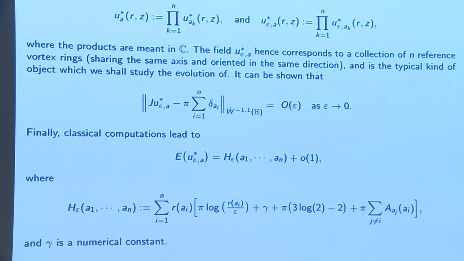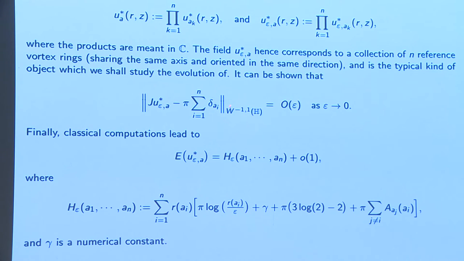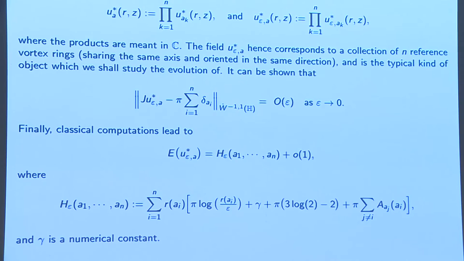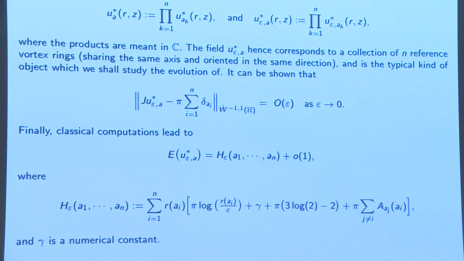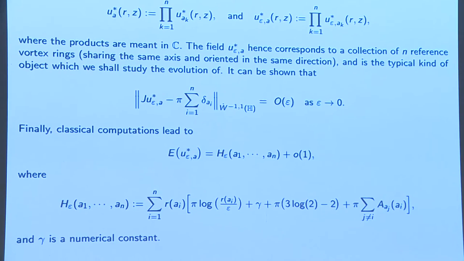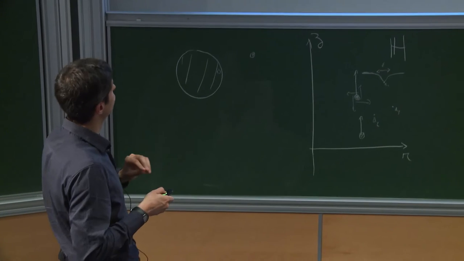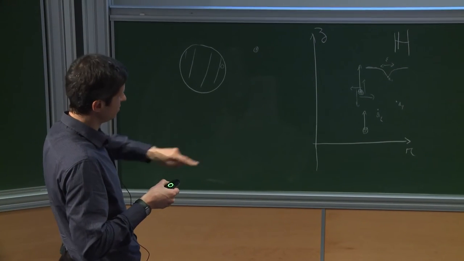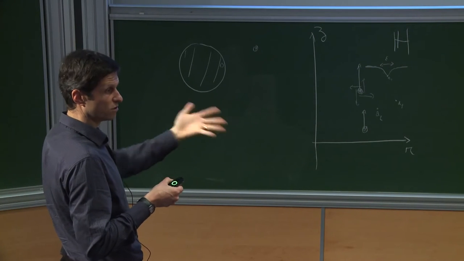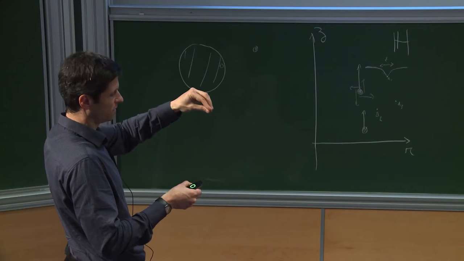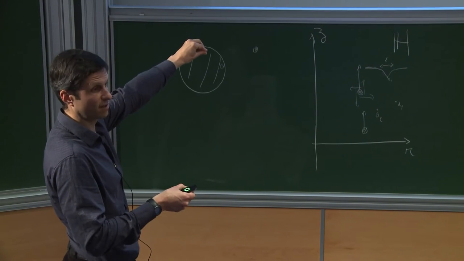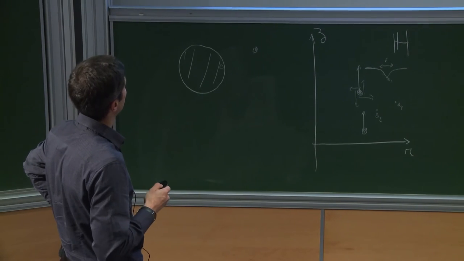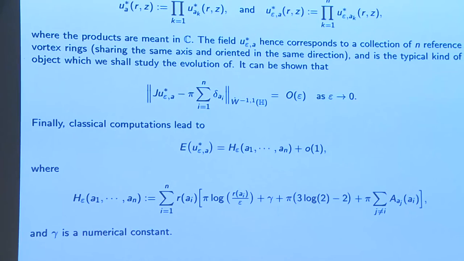And here is the difference with respect to Euler. In Euler, the L1 norm was the natural, well, the usual candidate to measure the spreading of vorticity. In Gross-Pitaevskii, it turned out that the dual of Lipschitz functions is something which is well behaved and which also has some advantages, because it tracks more the fact that small parts want to go to infinity. For the W minus 1, 1 norm, if a small part goes to infinity, you see the distance at which it goes. Whereas the L1 norm just sees that it's not there, but does not make the difference between being at distance 1 and being at distance 1,000 from there. So in some sense, this is the kind of estimate that would be nice to have in Euler rather than L1 distances.